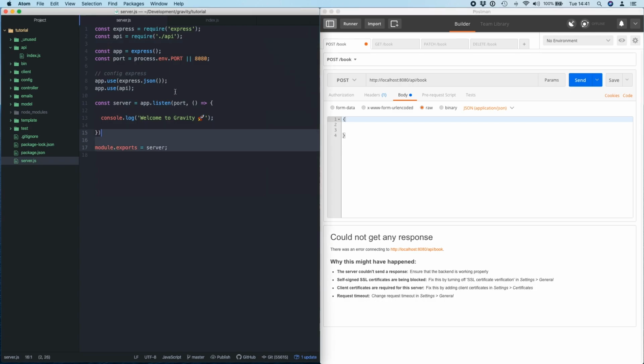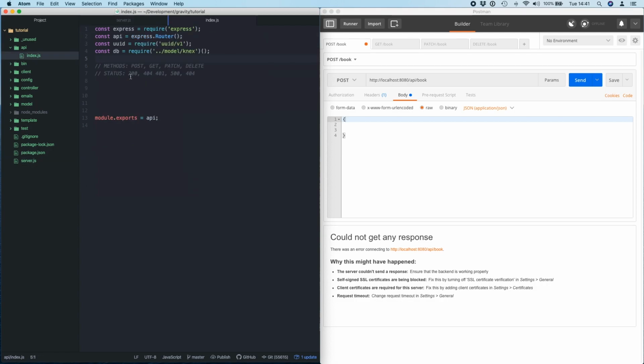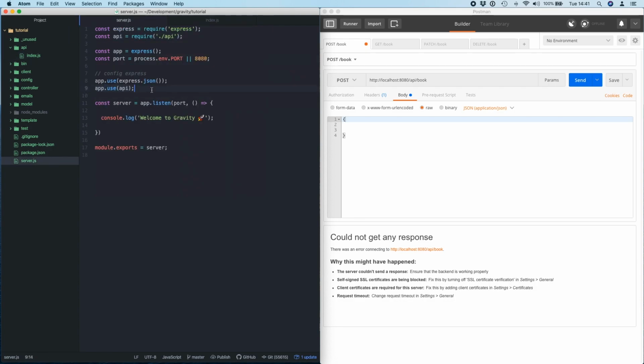Once you've done that, you want to set up a very basic Node server. So you can see my server here. All I'm doing is importing Express, importing my API file, which is here, which is where we're going to be doing the work today. And then a couple more lines of code here. So I'm saying use express JSON. This is basically some Express middleware that means all of the data sent to our API will be accessible as JSON.